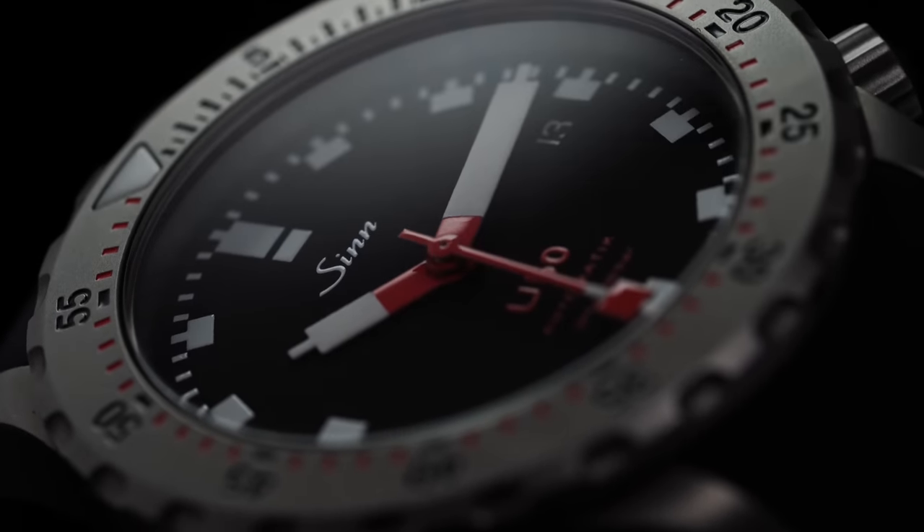Inside the U50 we have a solid Swiss-made movement that is high in quality but without any pretense. Like many Zinn watches, under the all-business closed caseback, the U50 runs on a more or less off-the-shelf caliber from Sellita — in this case the SW300, intended as a direct competitor to ETA's venerable 2892. In recent years Zinn has shifted to Sellita calibers to counteract the inconsistent supply of ETA movements.